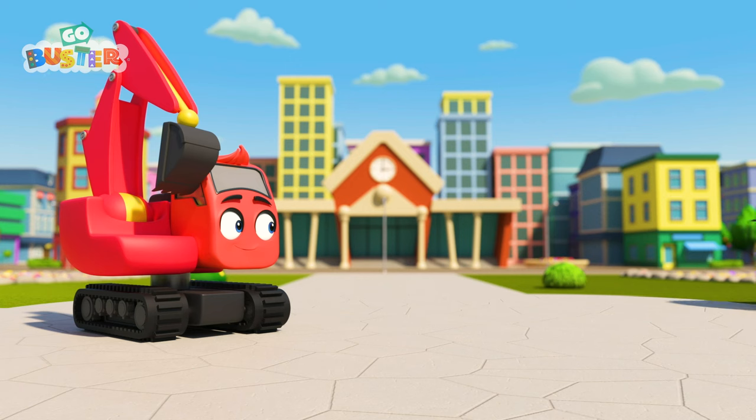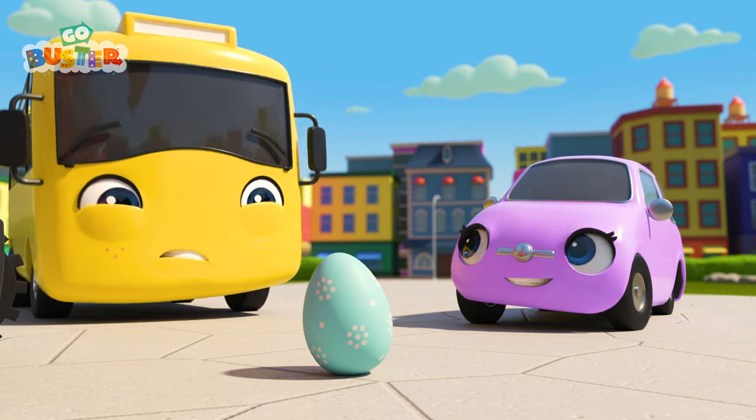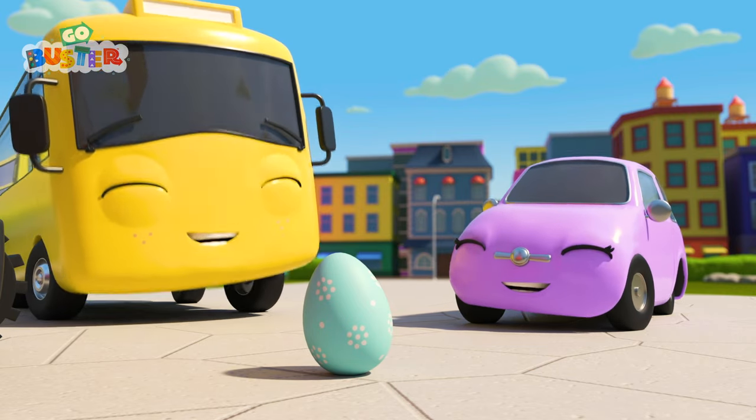Finding chocolate Easter eggs was such fun. But Buster really couldn't eat another one. No, Buster really couldn't eat another one.